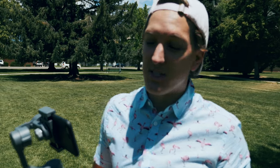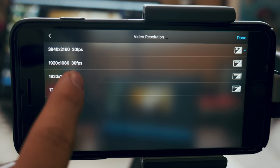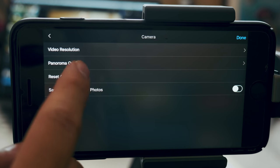I'm gonna be shooting most of these tests in 4K, 24 frames a second, except for the Osmo, because in the native Osmo app, you can only shoot 4K 30 frames per second for some reason. It has a lot less options of frame rates. So I'm gonna be shooting that in 4K 30 and then scaling that to a 24 frame timeline.